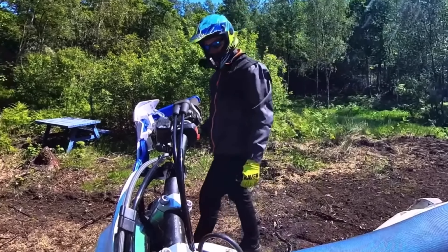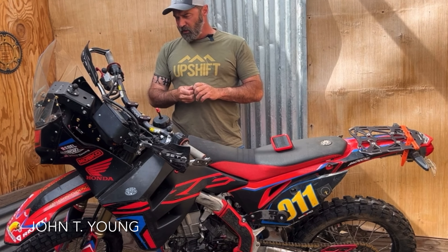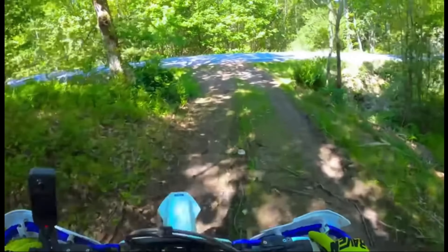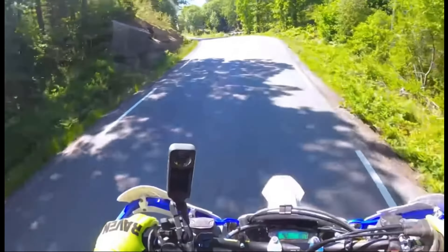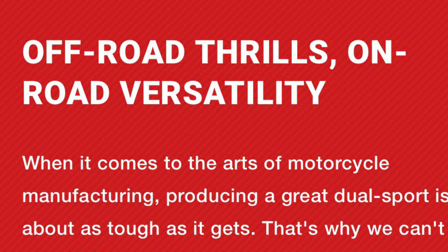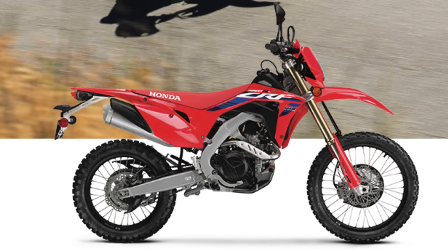But I refuse to think that this is Honda's best effort at competing with the Austrian giants. I think Honda had a slightly different audience in mind when designing this bike. So let's look at it from a dual-sporters perspective. While the KTM 500 is an excellent off-road machine, it is probably the least comfortable road bike in the world. And that is where the heavier kush drive hubbed Honda shines.